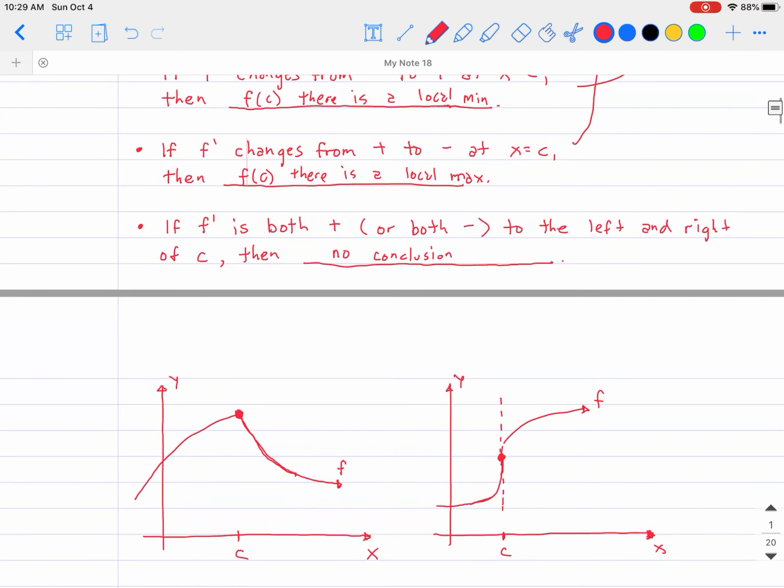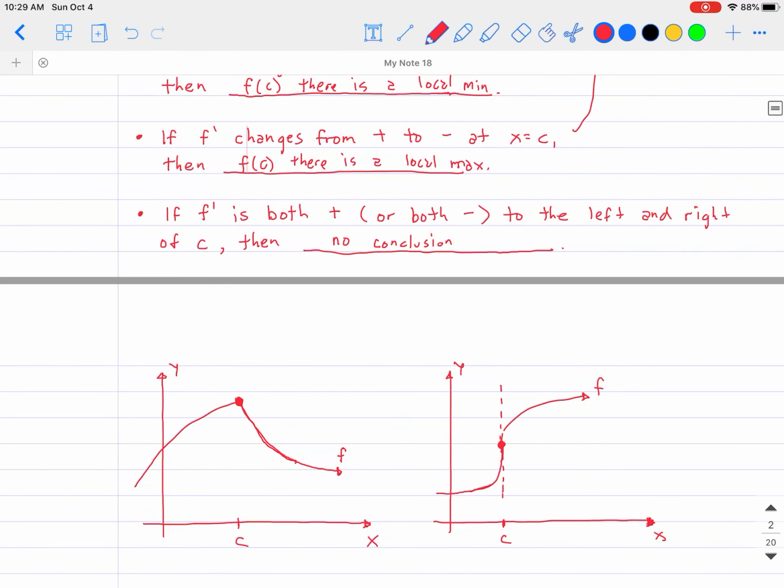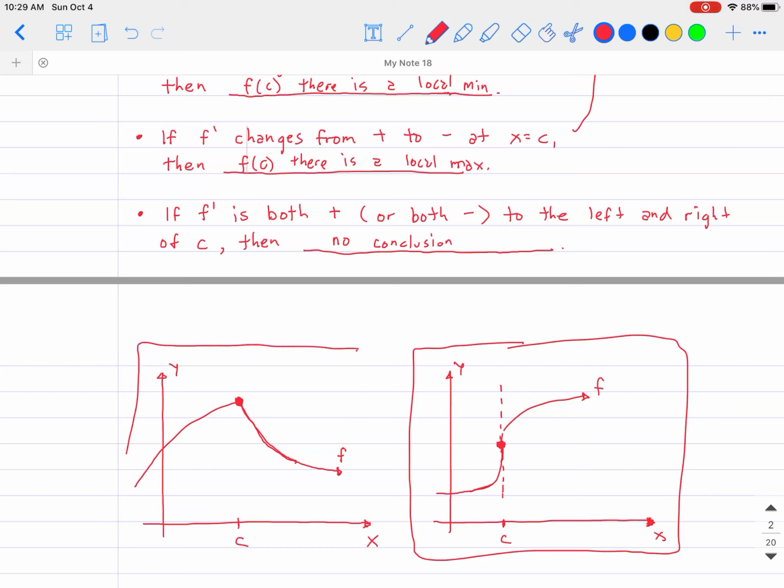Okay. And here, just to give an illustration of the third part as to how that works out, you can see the two graphs below right here, that's exactly what's happening. You have the scenario where you are going to be increasing. If you take a look at the illustration on the right hand side, you'll note that both parts of the graph, to the left of c and to the right of it, are both increasing. And then the slope at x equals c is undefined because you have a vertical line there. Because of that, you're not hitting either a maximum or minimum. So that means that there's no conclusion in this case.